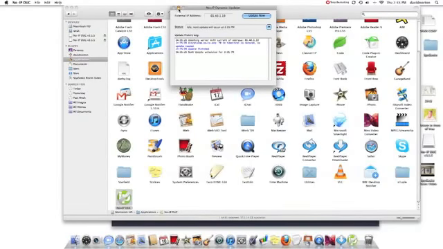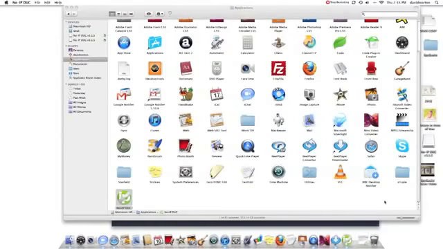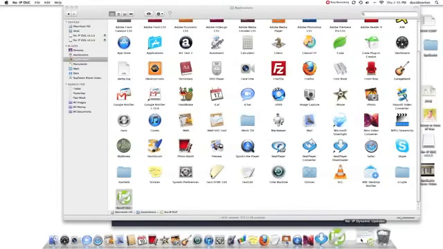Now, all you're going to do is minimize this window, and this is always going to run when your computer starts. It's going to be a program that needs to be run or kept left on so it can update the server with our IP address. And that's pretty much all there is to the NoIP service.